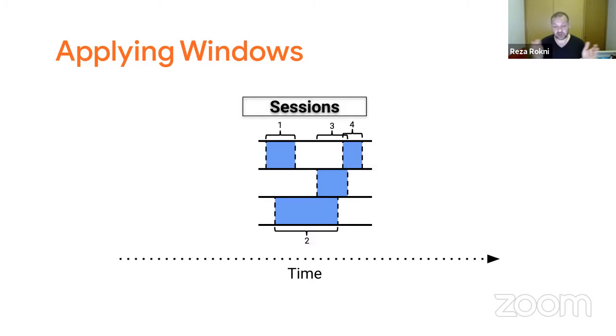Now, one way we could do this is to just use time gaps in the data. So I come on a session, I buy something, and then 4 hours later or 6 hours later, or maybe a day later, I buy something else. That's a very easy way of breaking apart these sessions. Out of the box, you can create a session window and give it an air gap. As long as data keeps coming without exceeding that air gap, it considers it one session. If it goes beyond that air gap, then it creates 2 sessions.